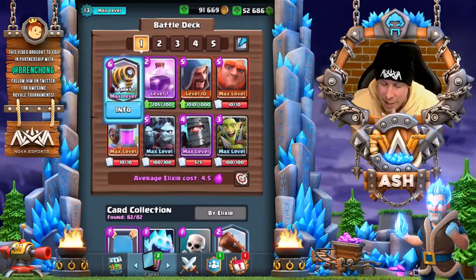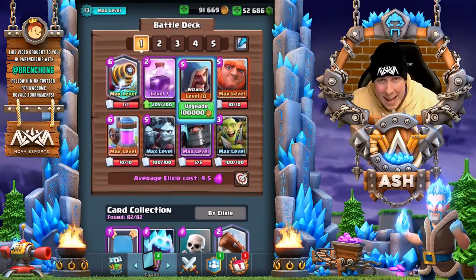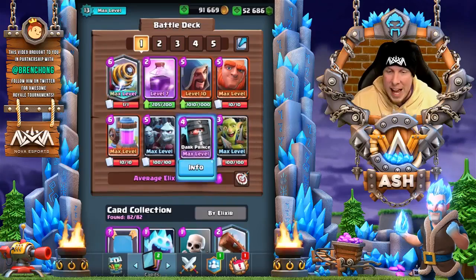Not only is it Sparky and Rage, it's also a Wizard. Three off-meta cards in one deck. I don't know if I can stand it, man. And we have the Pump, we have Minion Horde, of course, Goblin Gang, Dark Prince, and Giant.